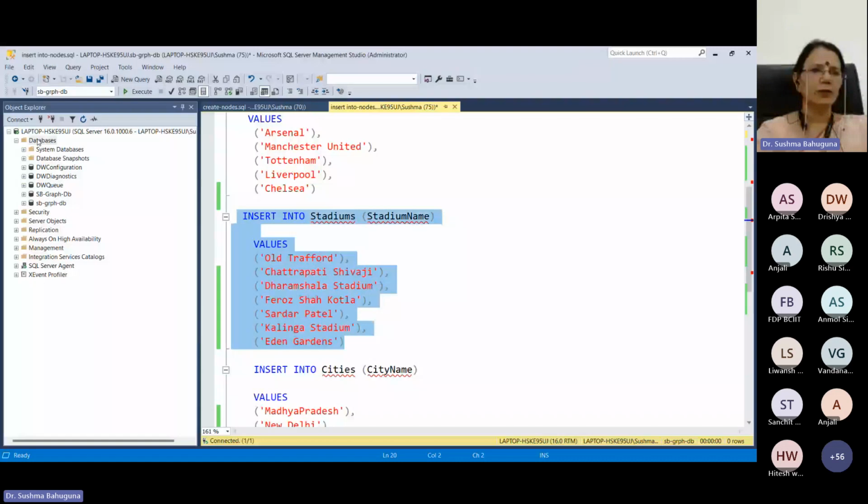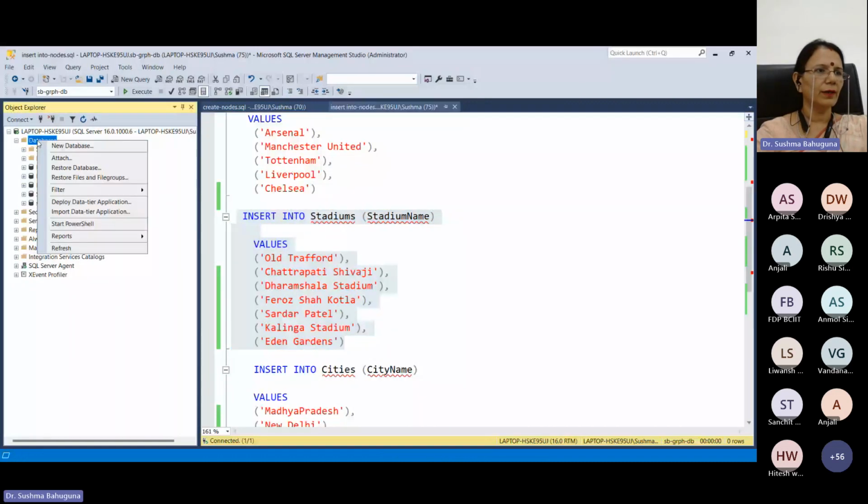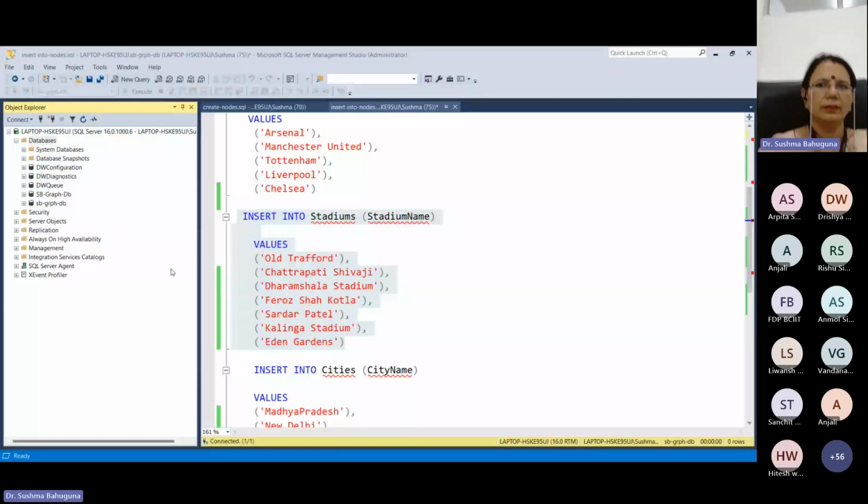Okay, here. So we have started with the SQL Server Management Studio, and firstly, let me add a new database to it.